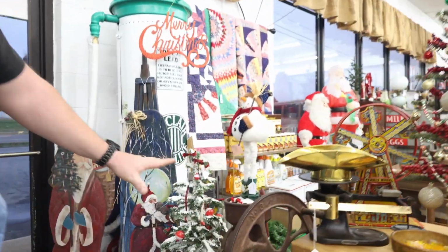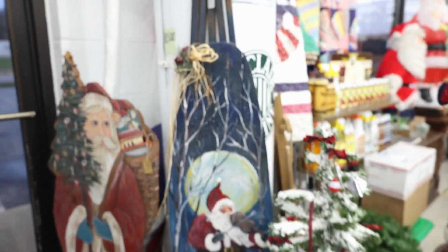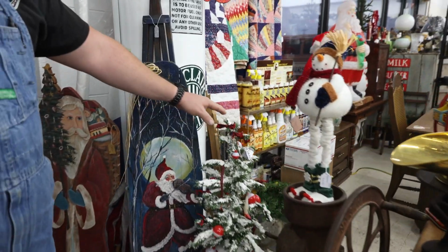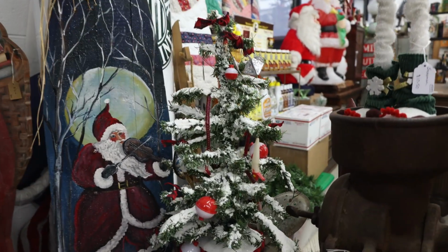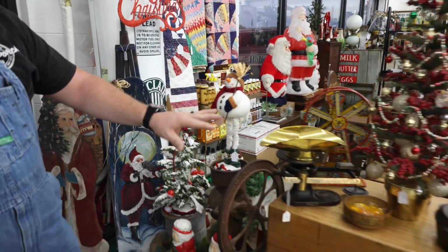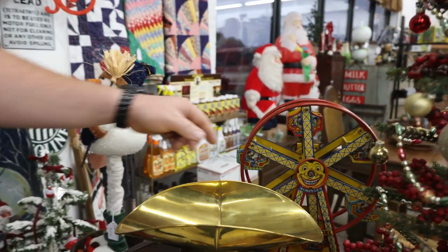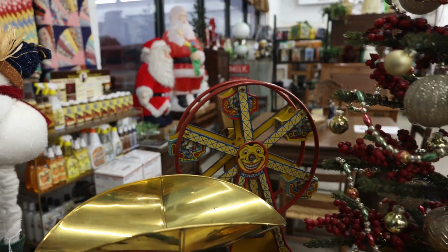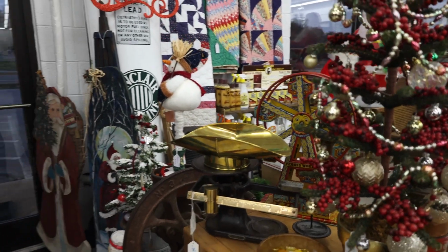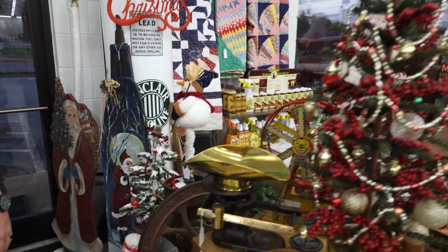Over here, a couple of pretty cool pieces. Some vintage Santa Claus lined up, some more vintage decor type things, but they all have some age to them. I always like this little tree. It's kind of a fisherman's tree with fishing lures and those sorts of things, and an old minnow trap. That's pretty cool. And I like how here has been incorporated this pretty cool old tin toy, the Hercules Ferris wheel, and this beautiful brass gilded, I guess you'd say, scale. It all looks pretty good, and it comes together.